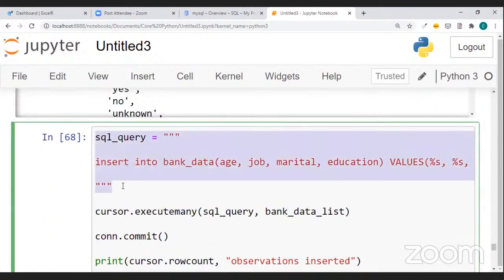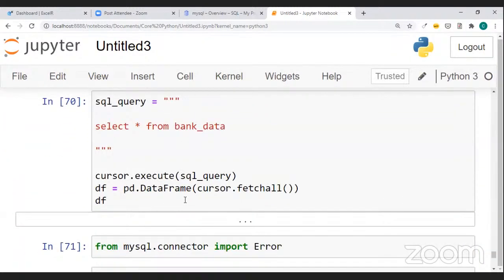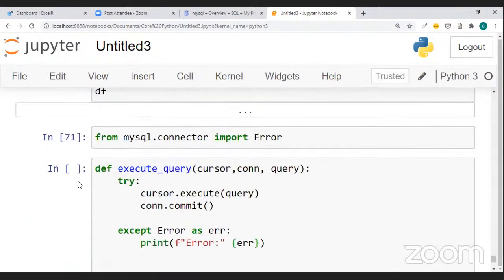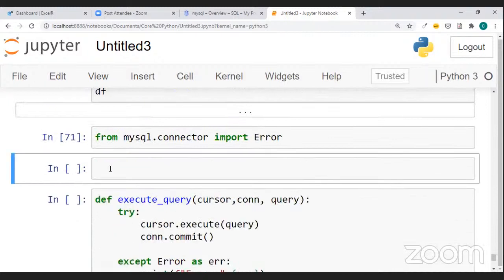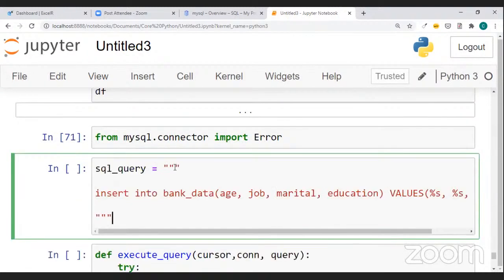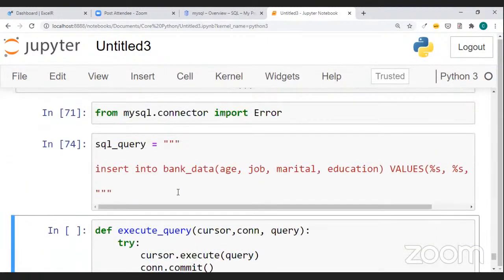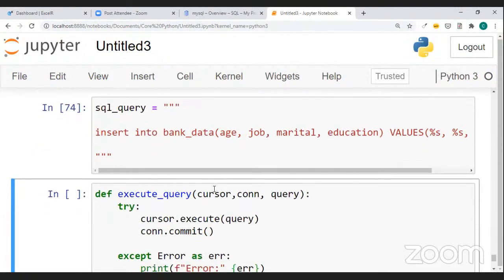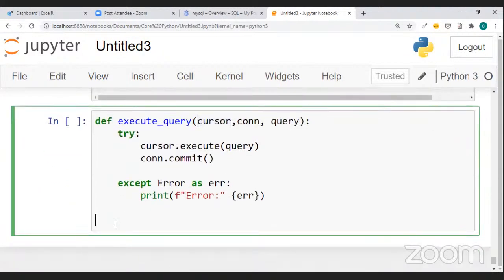Now let me take the SQL query. Okay, now that I have the SQL query, so okay, I have defined a query.